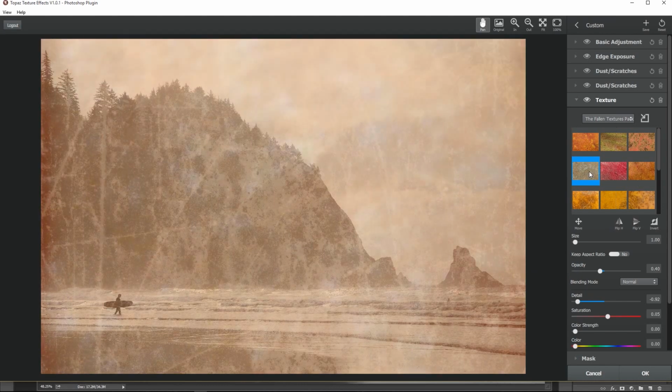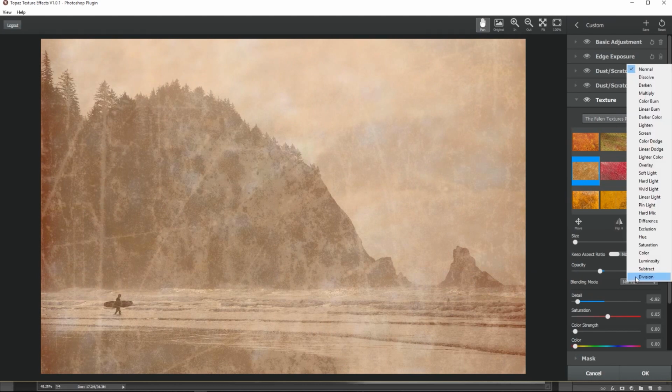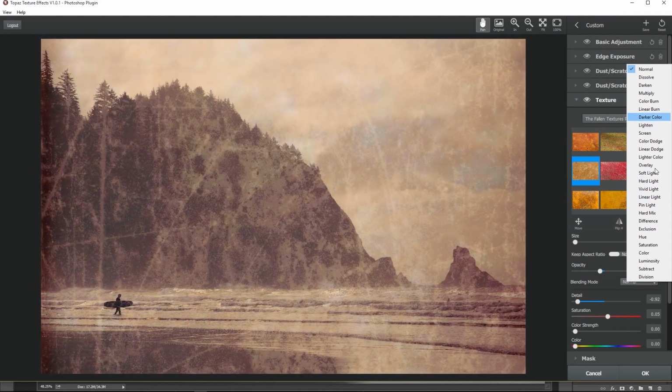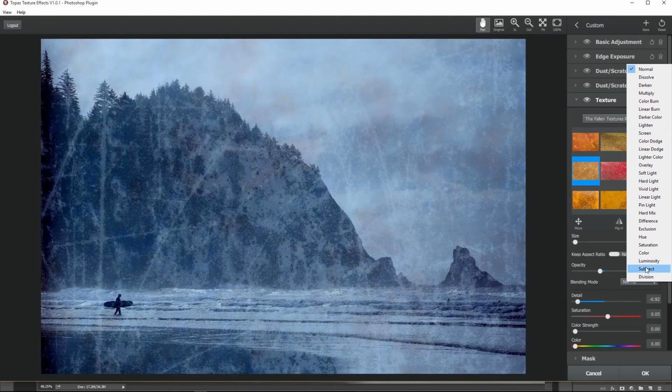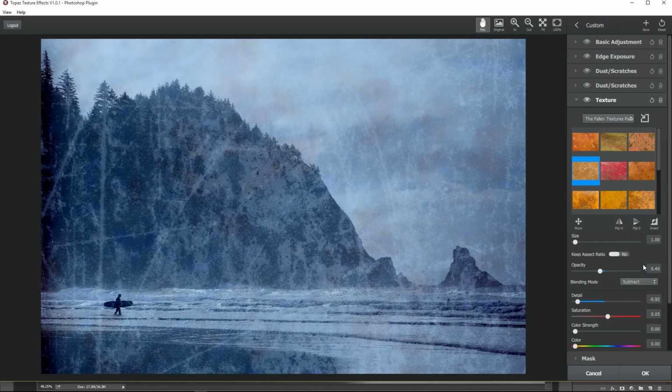But in there with that, I also want to talk about your blend mode here. I highly suggest you go through these blend modes, and you can go through pretty fast and see what happens. Soft light is an interesting one. I like soft light a lot in most cases, but look what happens when I select subtract. Now, I don't really know what subtract means. I know there's some type of subtraction processing happening, but what I really like is just the way it looks.